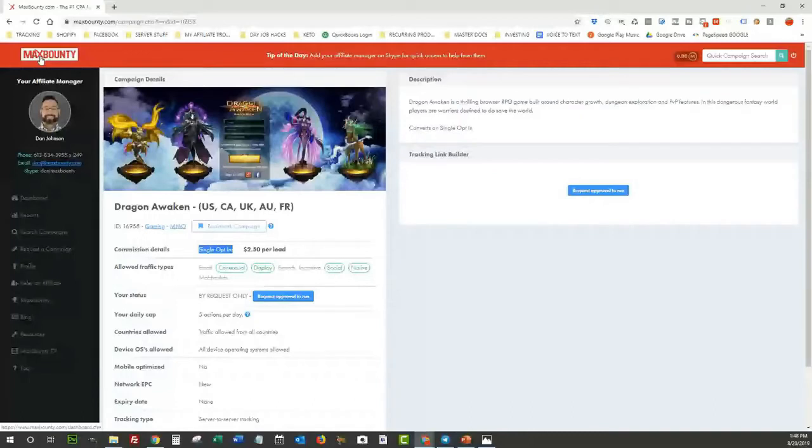to get accepted into these networks so that you can get access to these CPL offers, because these networks don't want just any Joe Schlub to come in here and just start blasting a bunch of fake traffic, because that's how people do this. A lot of scammers out there just come in and they start entering fake data into these forms, and then they think that they're going to get paid $250 per lead, when really most networks know how to detect that you're trying to scam somebody here.